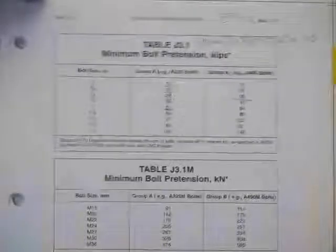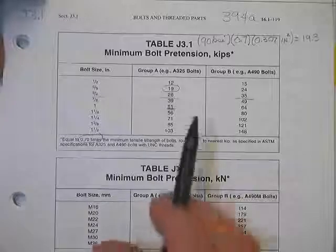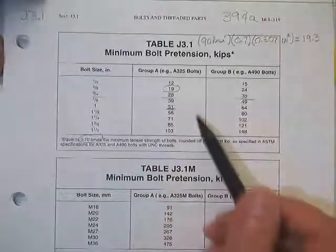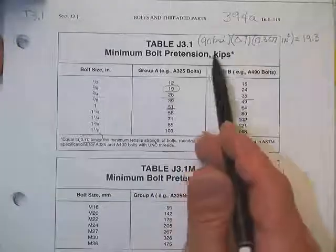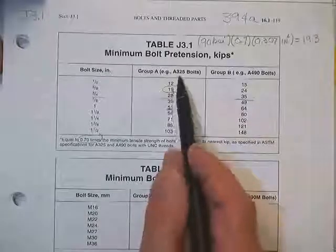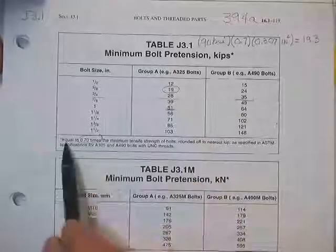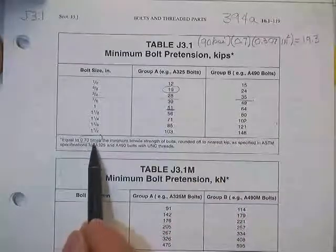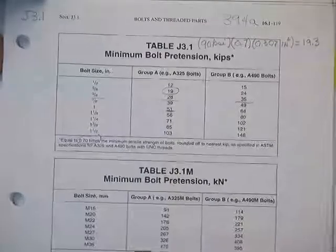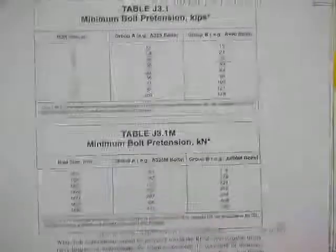Minimum bolt pretension, these are the numbers to which you can reach. I don't remember which ones were 90. There's 90 KSI times 0.7 times 19.3. Must have been this one here. Must have been an A325 bolt. They make you bring them up to a minimum of 7.7 times the full tensile strength, and then they're fully pretensioned. This is your metric table.